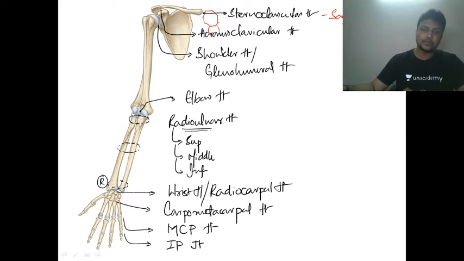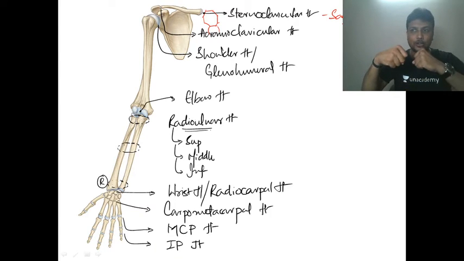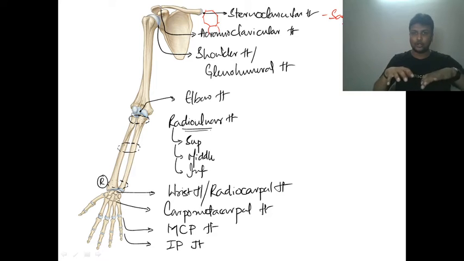So why is the name given as saddle? Try to learn with the meaning. The word saddle, I think you have seen when a person is riding a horse, he sits on the back of the horse on a structure that is nothing but a saddle. That is the reason the joint is given the name saddle joint. Why? Because it will have a concave and convex surface. That is why saddle joint. Fine. So it is based on the shape of the joint.